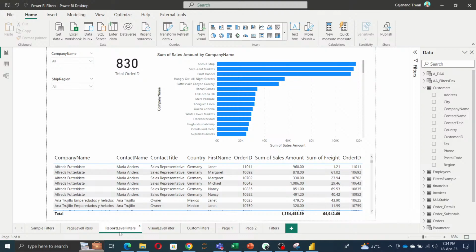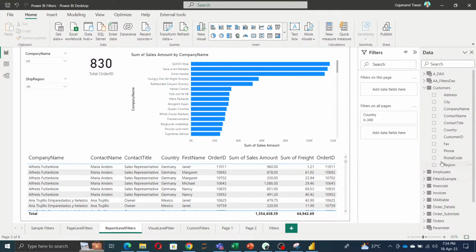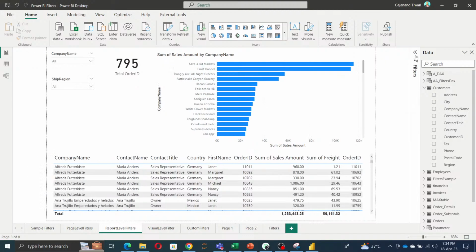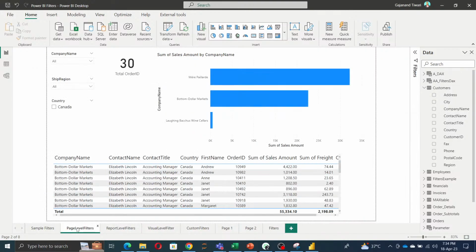Talk about the report level filter. I want each tab to be impacted by this. Suppose I don't want to see one particular item in the report, let's suppose any postal code. So what I'm going to do, I'll select all, and I'll remove this one. It will apply for all tabs without any hesitation.